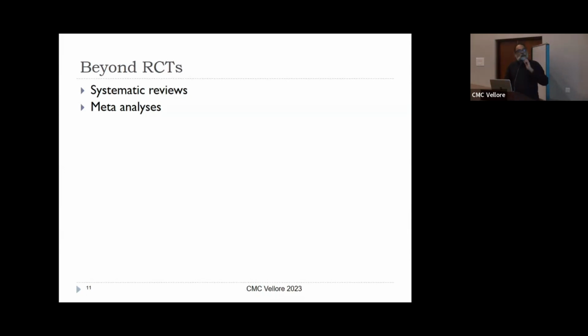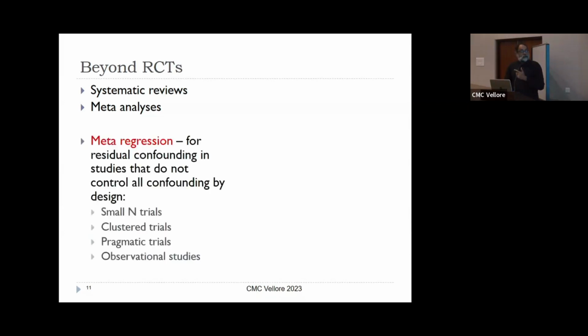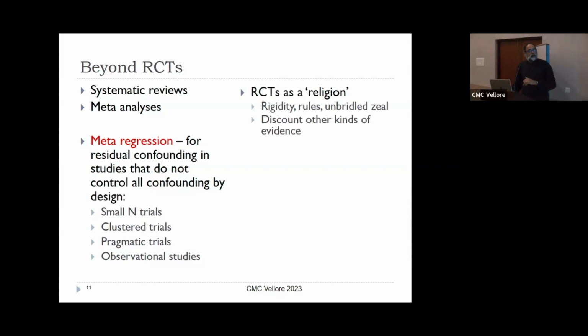And Dr. Tumbo is going to be talking about meta-analysis and systematic reviews as helping us synthesize that information. There's other types of ways of putting these together, and we may have time to talk about meta-regression when we're doing systematic reviews and meta-analysis. If there is still confounding, because you're putting together multiple studies that do not control all the confounding by design, you want to do meta-regression. So there's different types of study designs on that, but we're not going to talk so much about that.